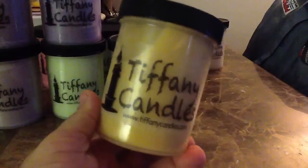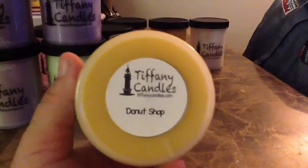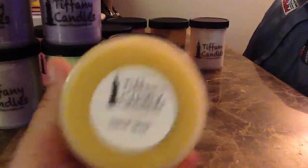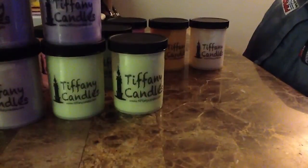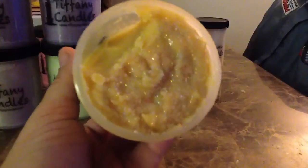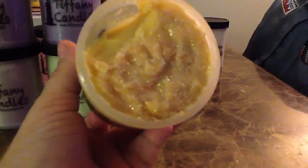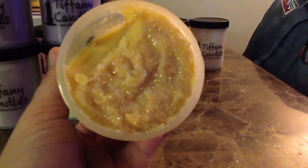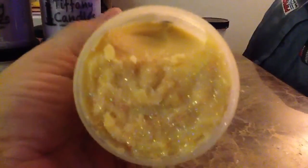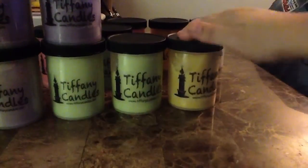Next one is super popular — this is Donut Shop. I have this thanks to Maria Blessings here on YouTube, who sent me a goodie box from Tiffany's. I've only used this one twice, but I love this scent. It is such a strong scent. I smell the donut, I smell the fry — like a fried donut almost. Lots of cinnamon, but it's a sweet sugary cinnamon. I don't like spicy scents, so this is perfect — it is a sweet cinnamon, not spicy at all. Just amazing, and it throws so strong. Thank you again, Maria!